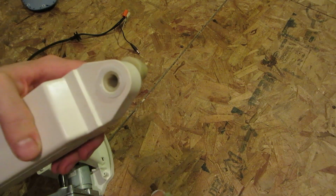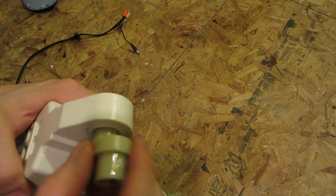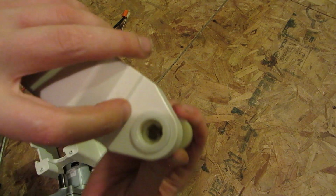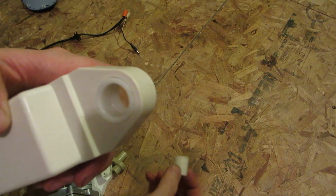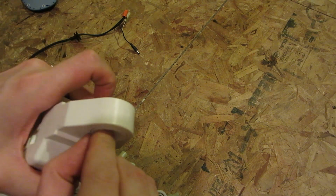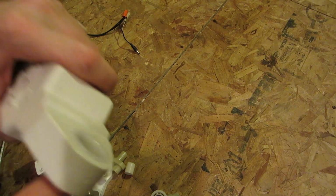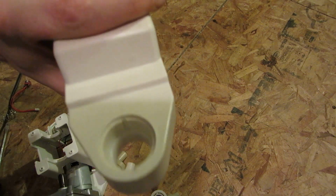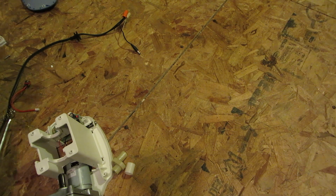Okay. No, it's just a really tight connection. Oh wait, it's actually turning this whole thing here. I wonder if that will actually come out of there or not. I think it's two half sleeves. One moment. I think I can actually push that out of there. Yep, there we go. So there's one half of your sleeve. There goes your other one. Rolled away, never to be seen again. Alright, so I will put aside these two plastic bearings. They could be useful.